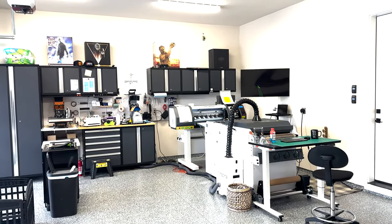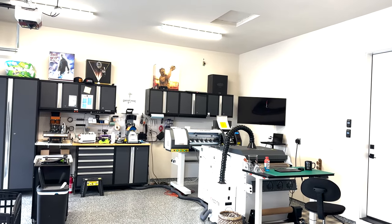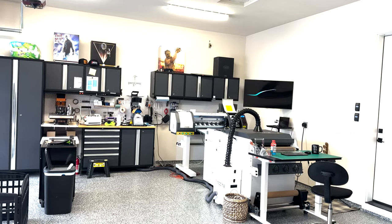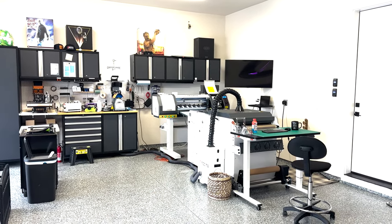Print's great. Film's great. Inks have been great. Powder's been great. Powder shakers worked great. The oven's been working great. We did have a problem with the air purifier that Ricoma sends you.